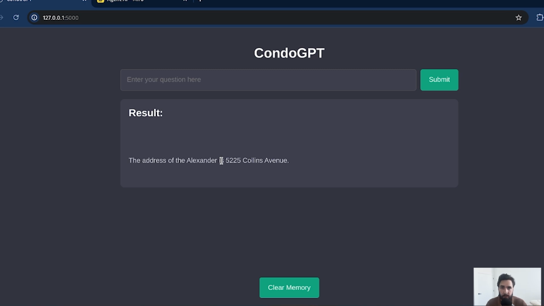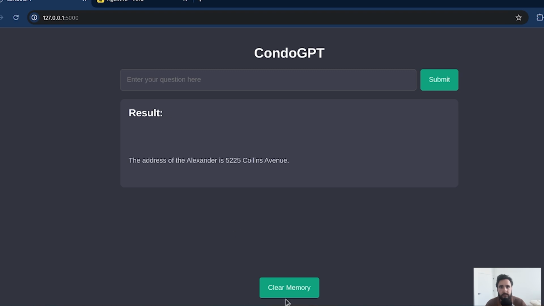So how can we make an application like ChatGPT that can sort of notice when you're making spelling mistakes and still retrieve the correct address or the correct name of a building? Well, this is where vector databases come into play, and this is super interesting stuff. So what we're going to do is we're going to vectorize all the addresses and all the names of the buildings in the database. That way, whenever we prompt and the LLM notices a part of the prompt could be a building name or a building address, it's going to use similarity search to find the most similar building name or address in the database.